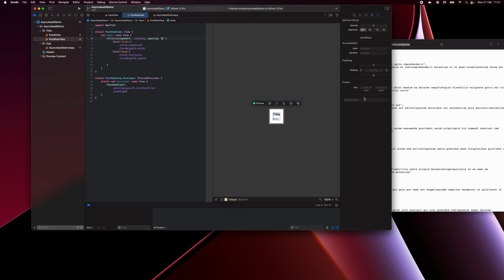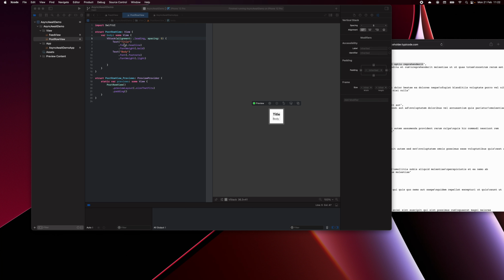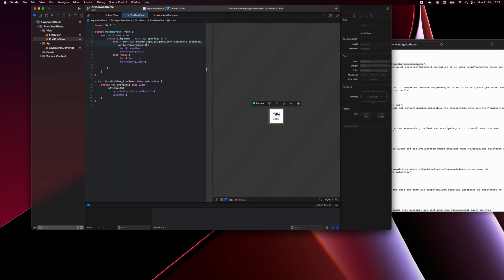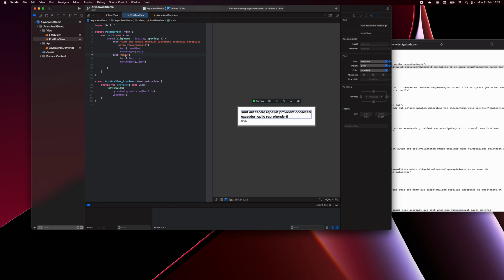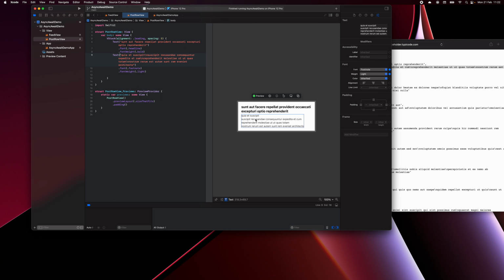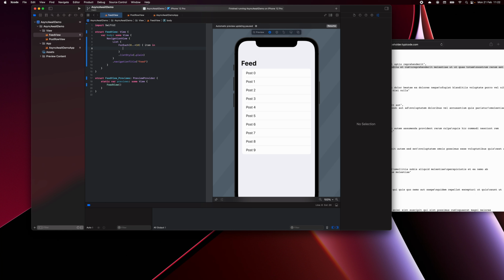So let's see how it's going to look. Title, body, and we give an example. That's fine. Just to have a look at how it's going to look, we can copy and paste that text. That's how our body will look. Just make sure that you have written it correctly. So that's how it should look. If we go back to the feed view, instead of using this text, just replace it with post row view.